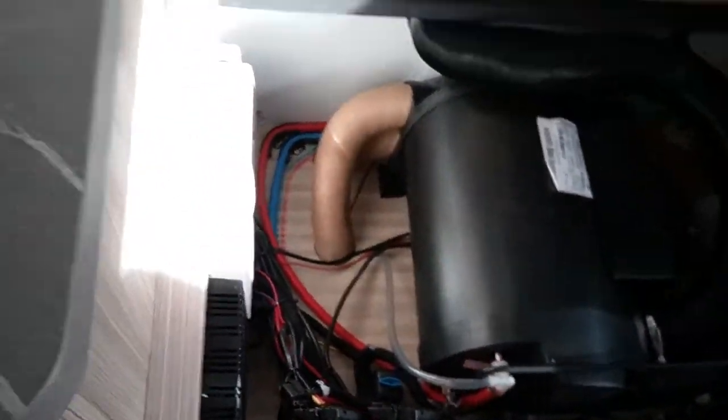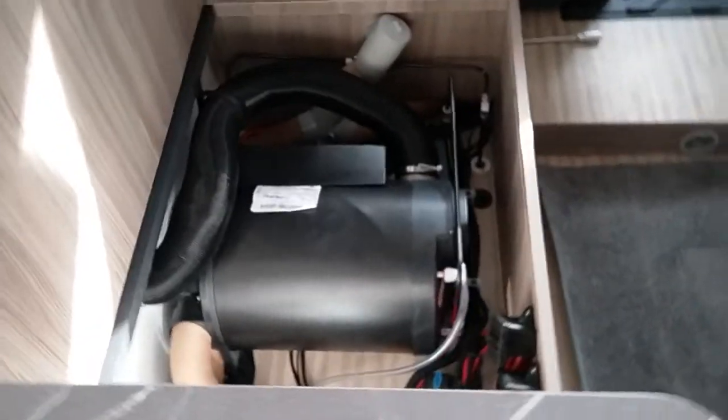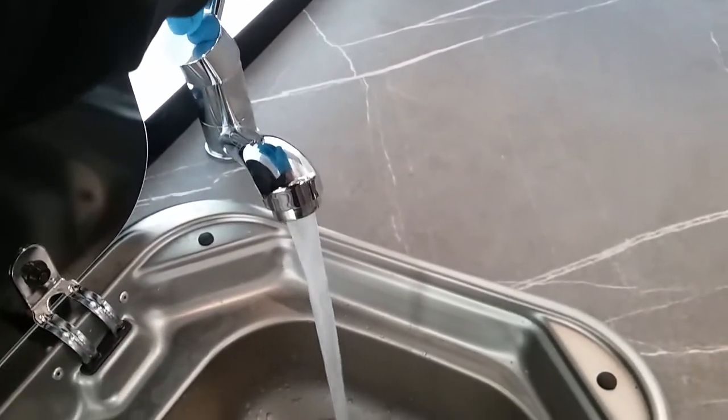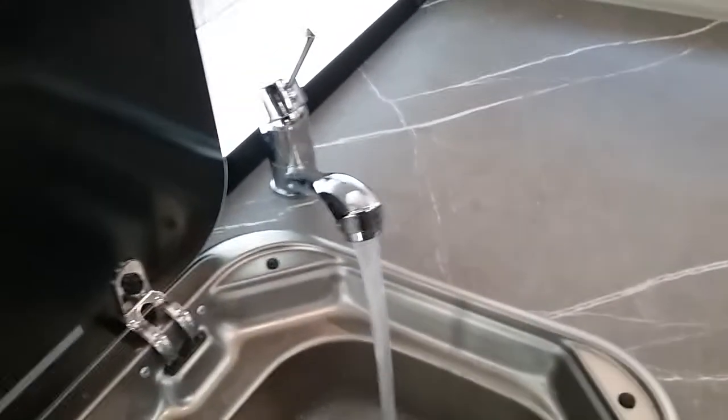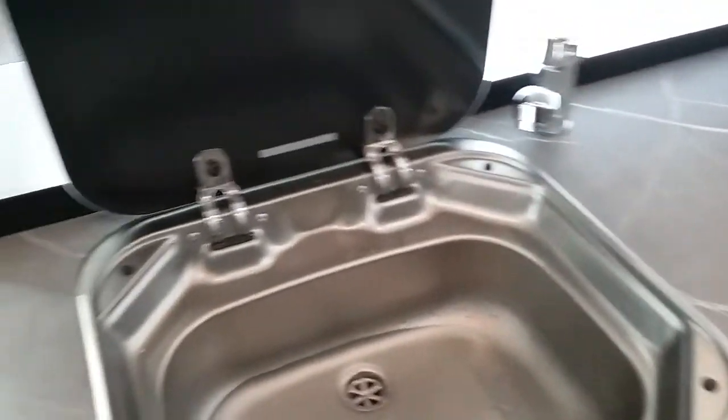Then it's just a matter of making sure you've got water in your fresh water tank, turning the water pump back on, and then the water pump will begin to refill the boiler. Allow the pump to run for a few minutes and then start opening your taps. They'll cough and splutter as they force the air out. Once they're running freely on both hot and cold, reclose and the system will fully reprime itself.